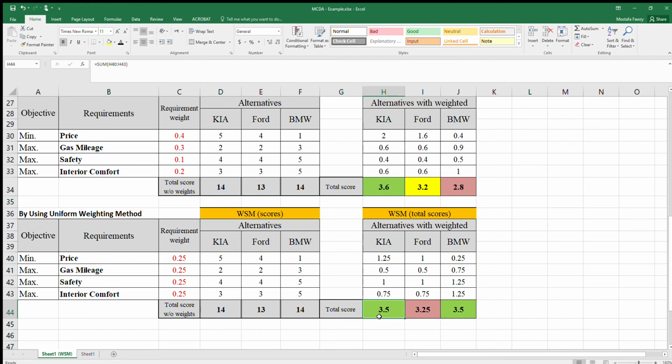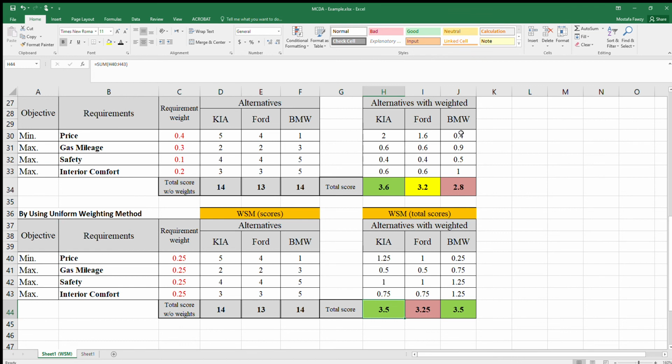Here we can see that by just changing the weighting method, our decision changed a little bit. The Kia Sportage is still option number 1, but the BMW became as good an option for us as well, with the same total weighted score, where Ford became the third out of the 3. Why is that?